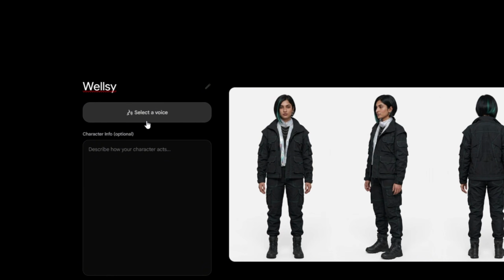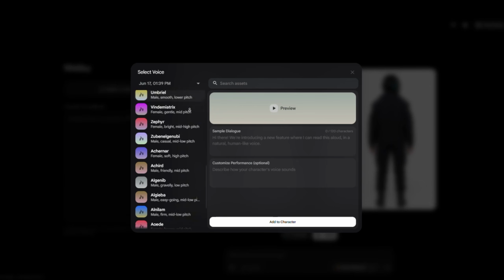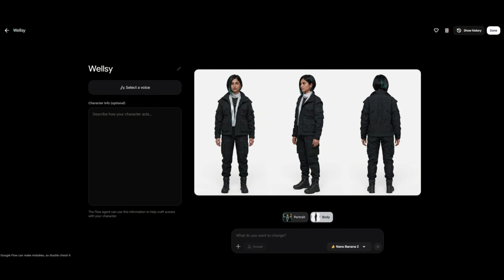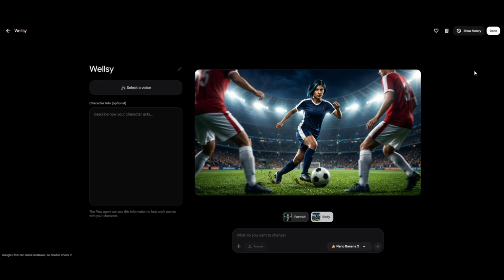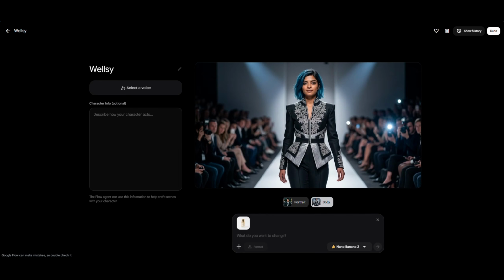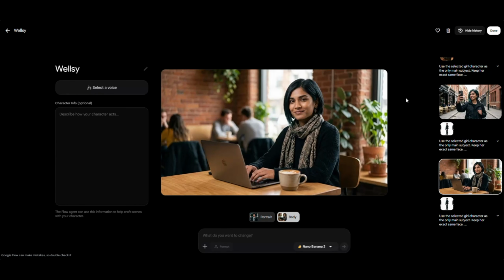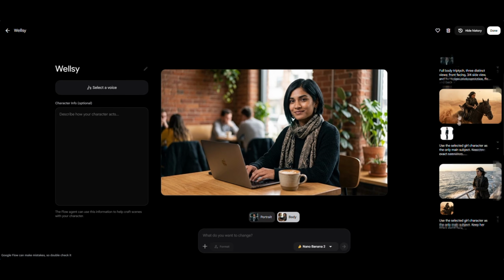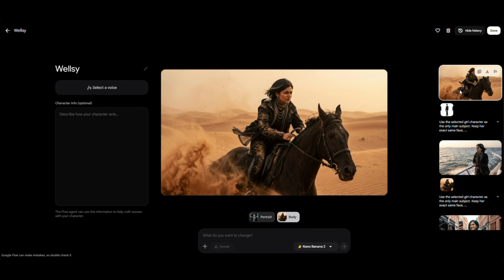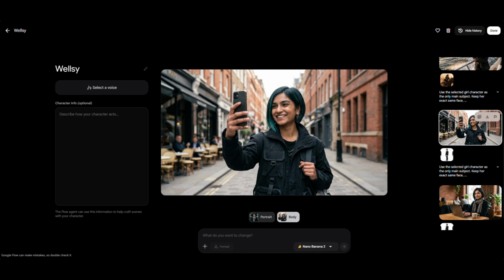And if you click here, you can also add the voice you want it to have when we turn it into a video. We'll see that later. With prompts, you can ask it to place the character in different situations, doing different things, or even holding an object that you upload as an image together with your original photo, so you can start creating ads. Once you have several, look for the best ones. If none of them convince you, keep generating, because this costs 0 credits and it is 100% unlimited.